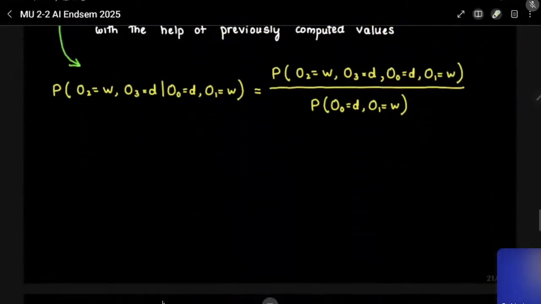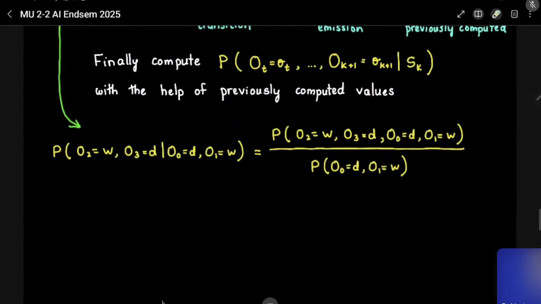So I wrote them here. I don't think there is any more simplification. So now you might be wondering, these are observations, right? They will not depend on the previous observations. That is only true if you have the hidden state here. If you have the current hidden state, only then you can wipe all these off. Now that the current hidden state is not given, you cannot wipe it off.